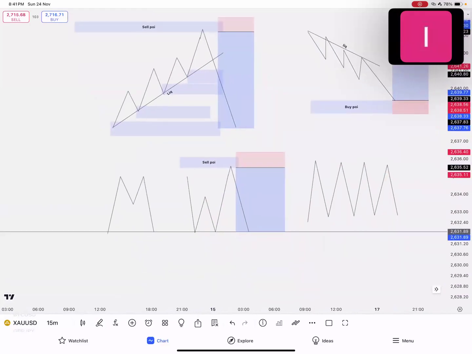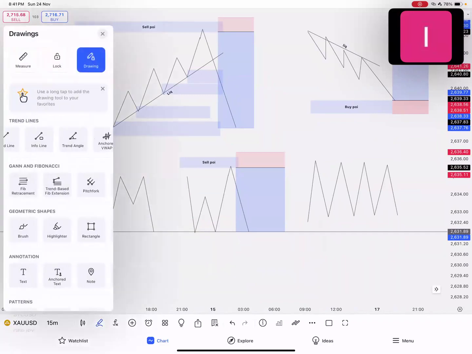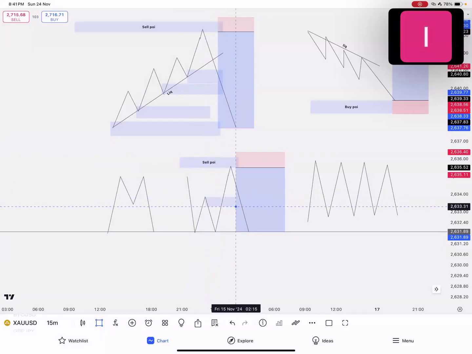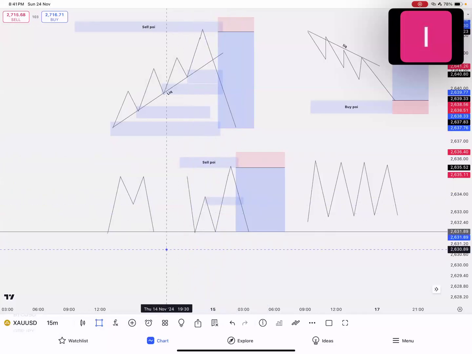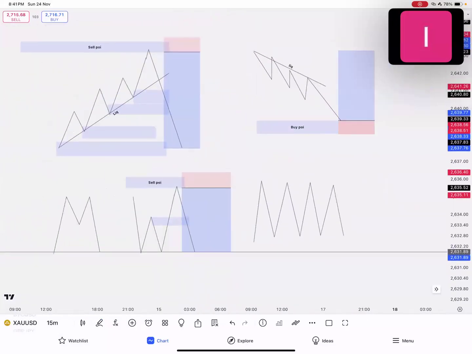So same as this, if market made an equal low or a double bottom and triggers a sell point of interest, I know that market is meant to sell. Don't start taking a trade from the breaker block that you see here, because why? There's a breaker block. Not every point of interest is valid. If you're taking a trade from this breaker block and market has not yet TP'd from this sell point of interest that they triggered, you're going to get stopped out. Because this point of interest has triggered already, and where market is going to is now to clear the equal lows liquidity that's laying here.